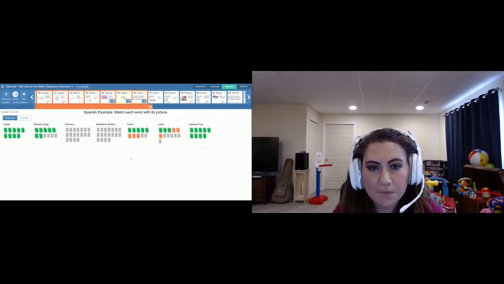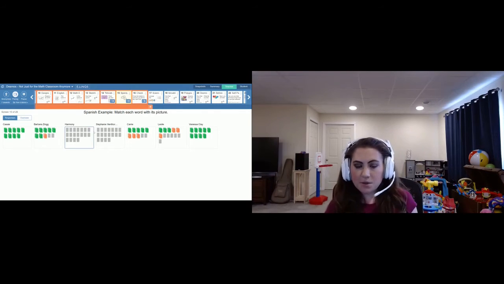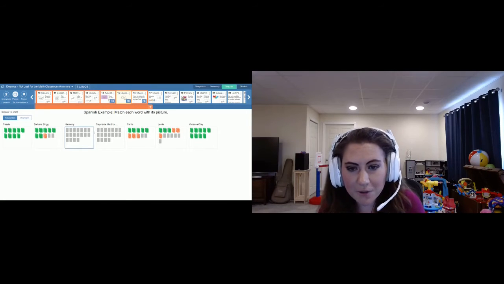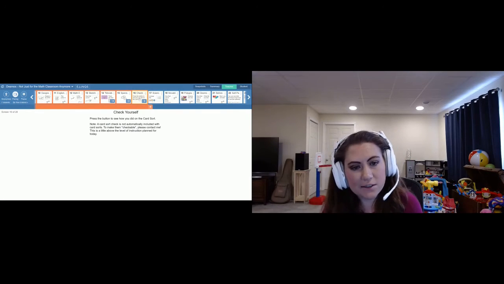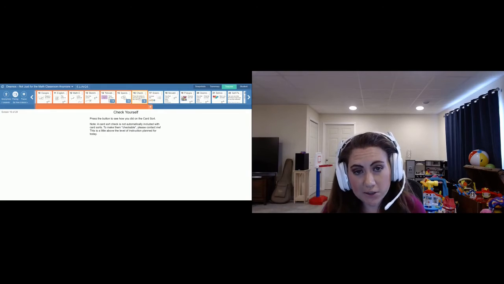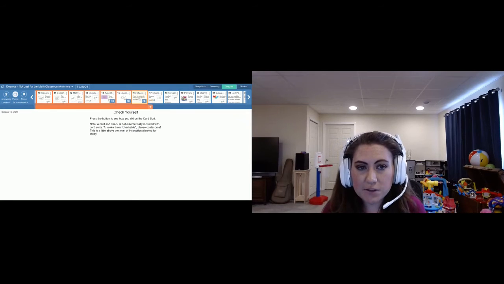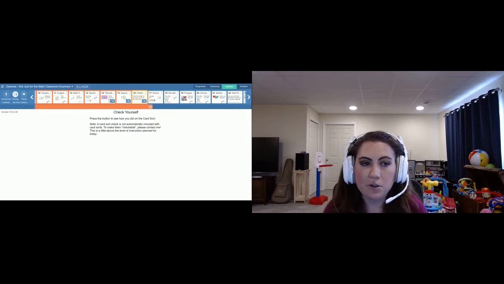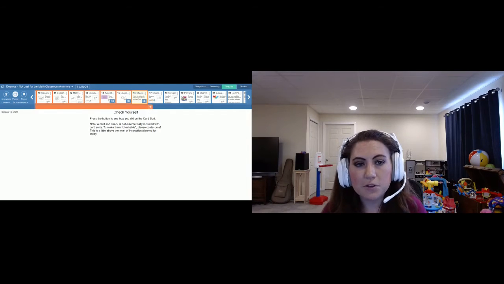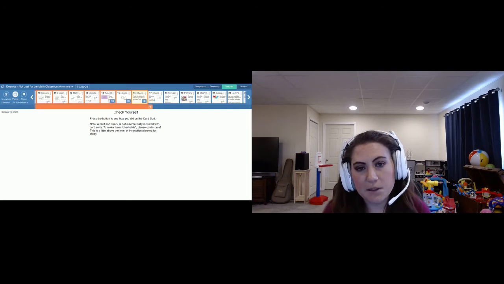My understanding. So we have some people who got all of their matches so far, a couple people off a little bit. You'll notice you're able to go to slide 16 and it actually gives you a way to check yourself. I use this a lot because if not, students would just make any matches they want and keep moving on. And this one made them check yourself. It's not something that's automatically included within the Desmos program. You have to know how to use the underlying code level in order to do it. But I'll be able to help you with that if that's something that you're interested in.